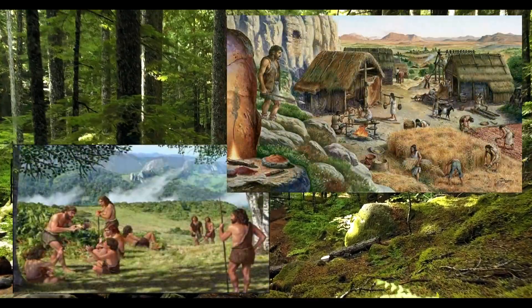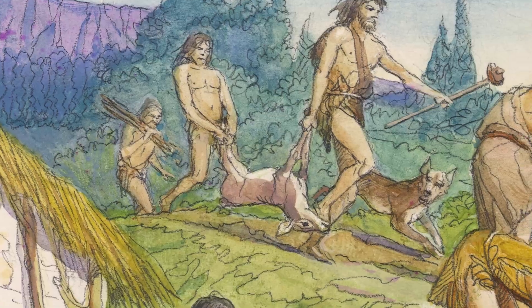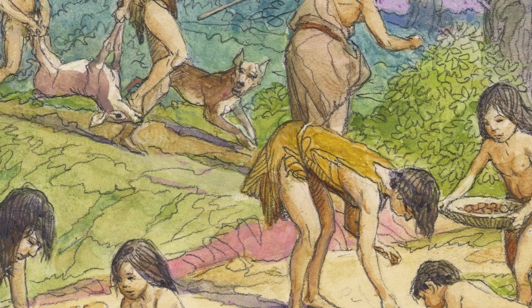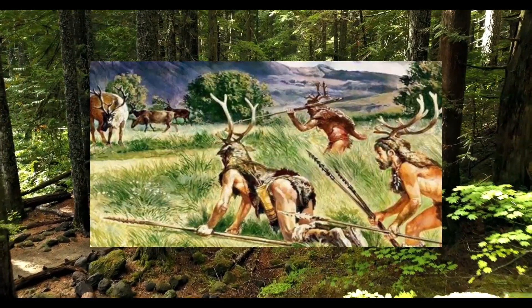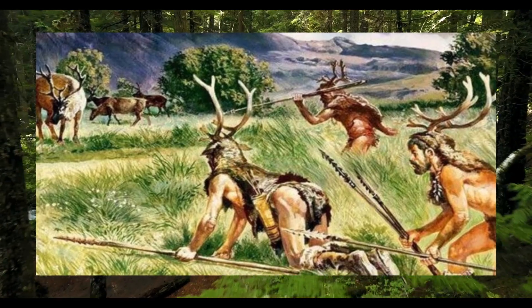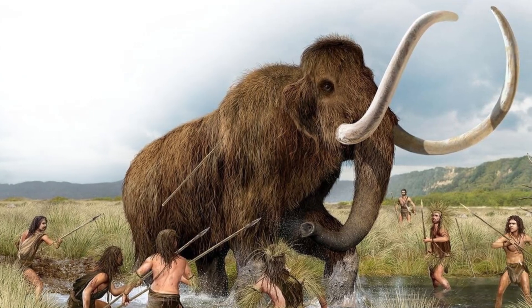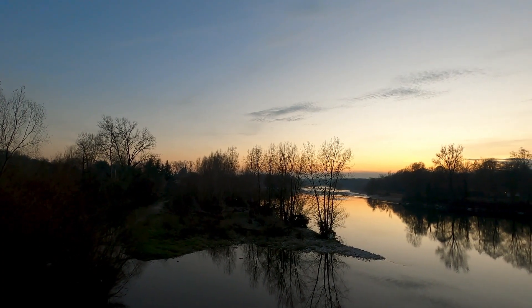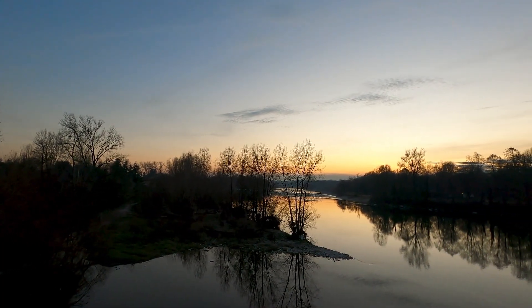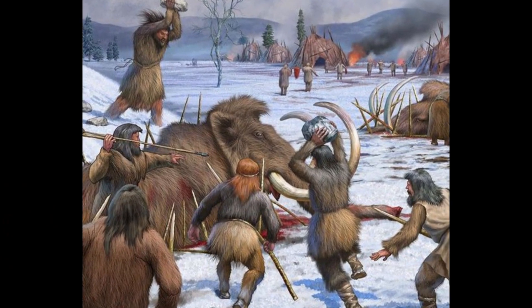A hunter-gatherer and a farmer look at nature and environment differently. Communities that live by hunting and gathering identify with the environment around them and are aware that it feeds and clothes them; therefore they must take complete responsibility for it. Because of their way of life, hunter-gatherers must live with a lower population density and their technologies are simple, which limits the damage they can do — although groups of hunters and gatherers in the late ice age did wipe out large animals in some parts of the world.